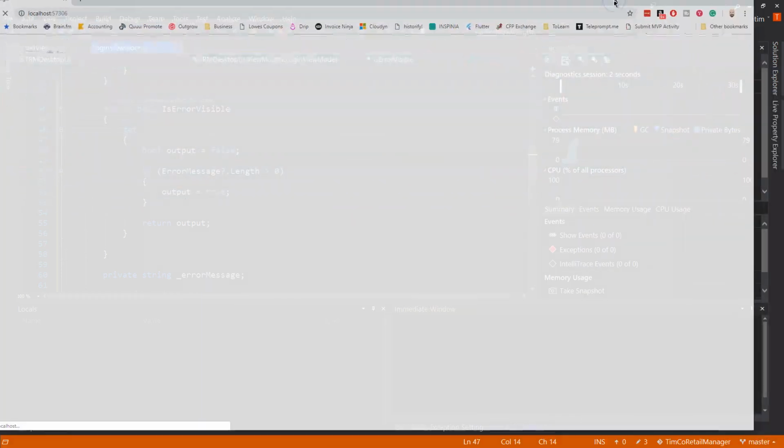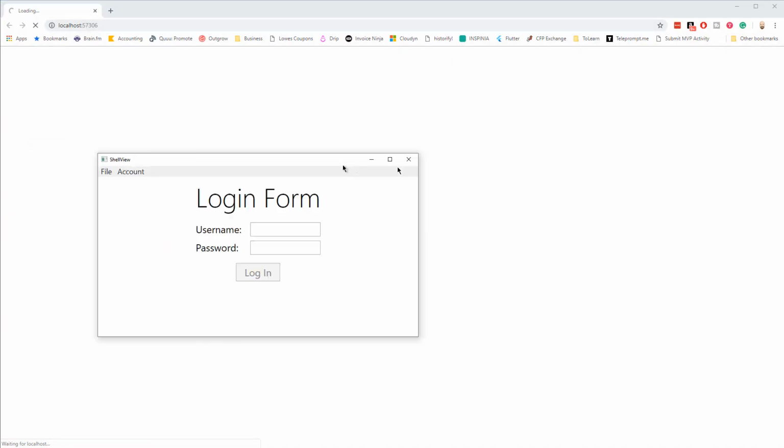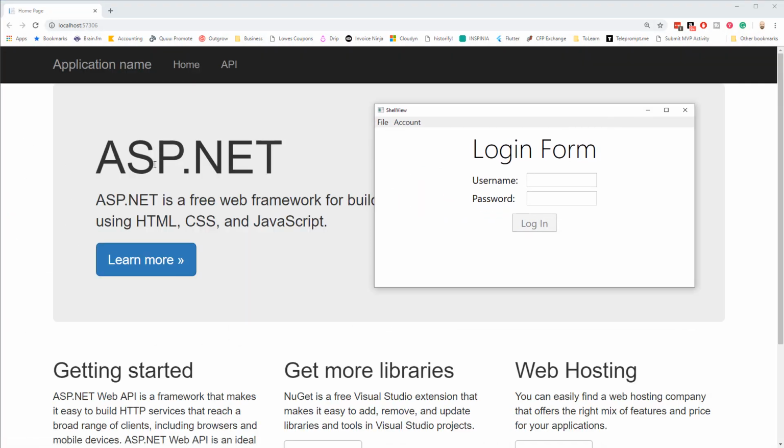Now it's running. And our WPF application is running. We're just waiting for, there we go, our API to start. Now let's type in test, and hit login, which should not work because test is not a valid username and password. And we hit login and we get bad request and it's in red. Excellent.